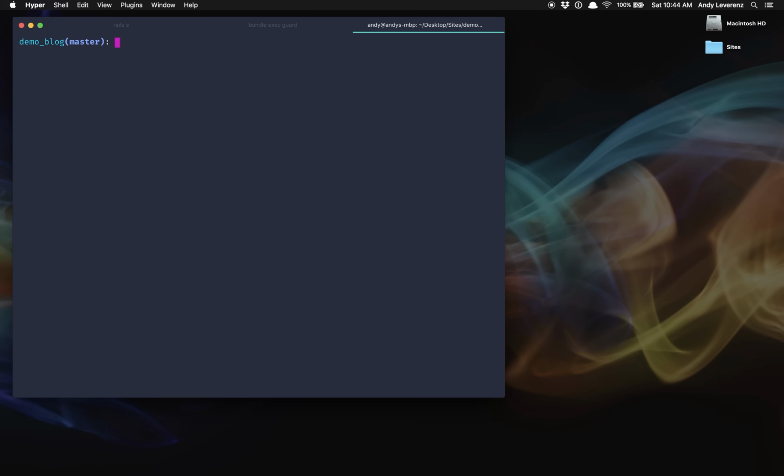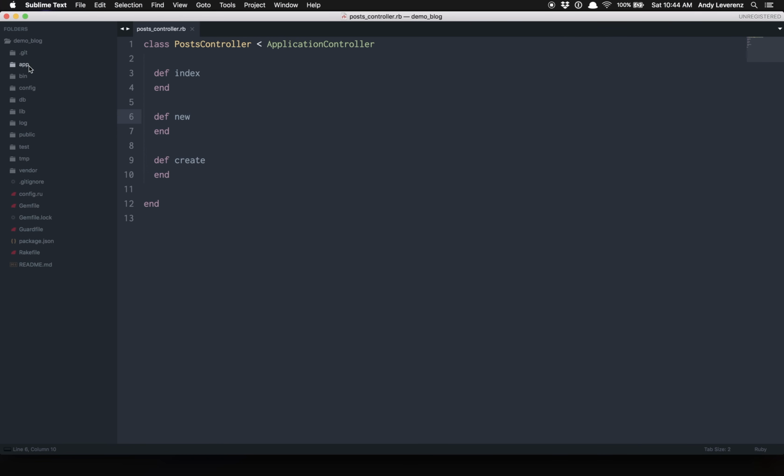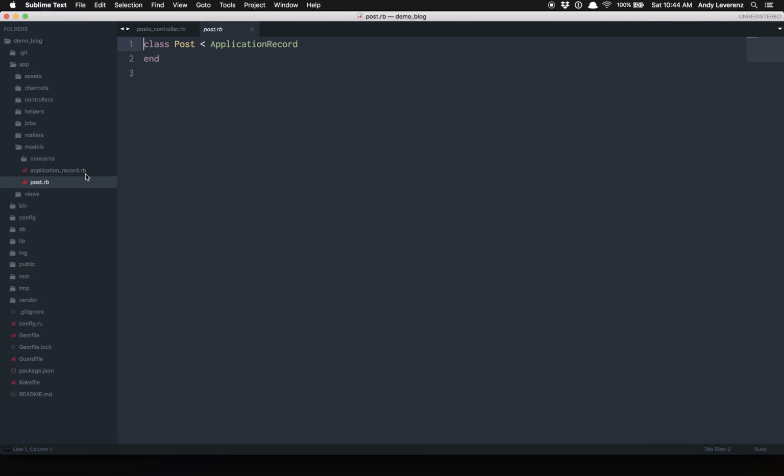Okay. So at this point, we should be able to interact with that model itself. We need to basically add it to our controller in such a way that we interact with the model. So you'll see in our app directory, we have the model post created. We shouldn't have to do anything at this point. We will later when we add comments to this thing. So don't worry about that for now.